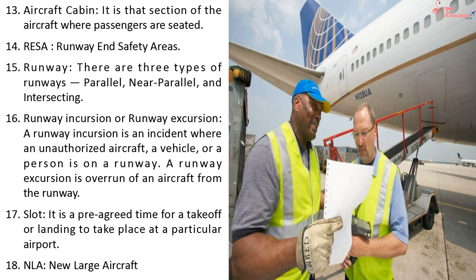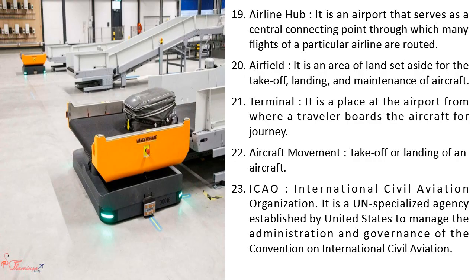Slot: it is a pre-agreed time for a takeoff or landing to take place at a particular airport. NLA, New Large Aircraft. Airline hub: it is an airport that serves as a central connecting point through which many flights of a particular airline are routed. Airfield: it is an area of land set aside for the takeoff, landing, and maintenance of aircraft.